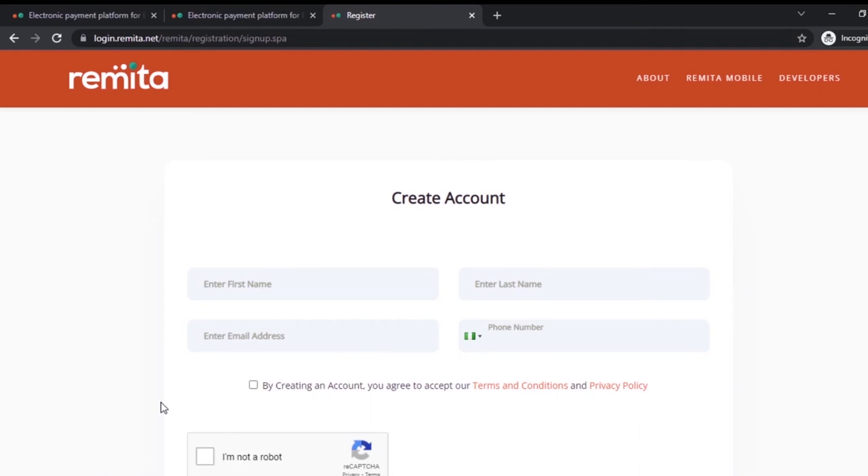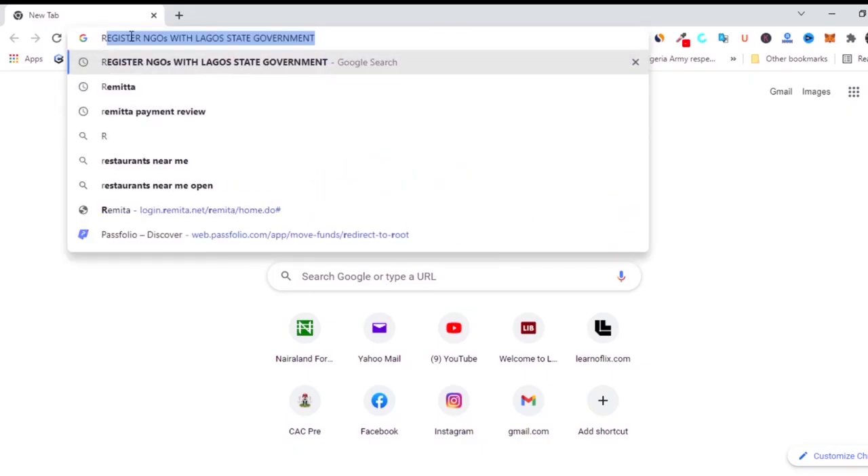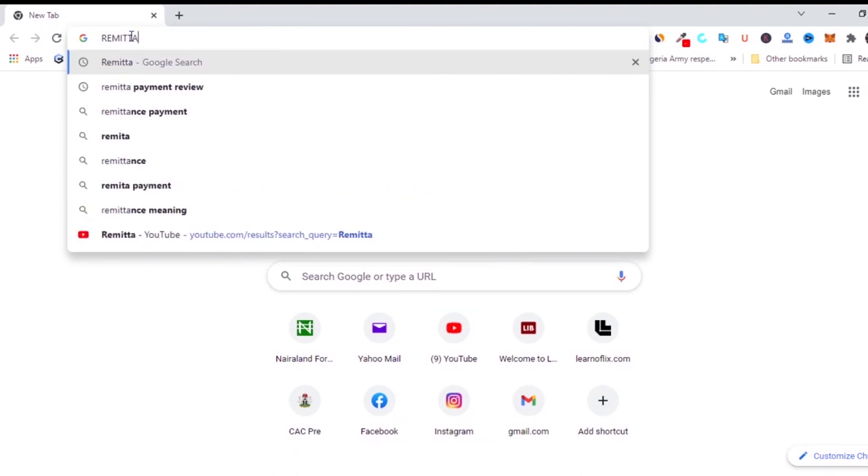I'll take you step by step on how to make a payment. If you want to open an account, click on 'Personal' — it's like the normal process of opening an account on any website. You put your email and phone number, then click proceed. Once you click proceed, you fill in personal information including your name, business details, and so on. It's very important that if you don't have a registered business, you shouldn't open a multi or single signature account, because you'll be required to provide a company certificate and registration number.